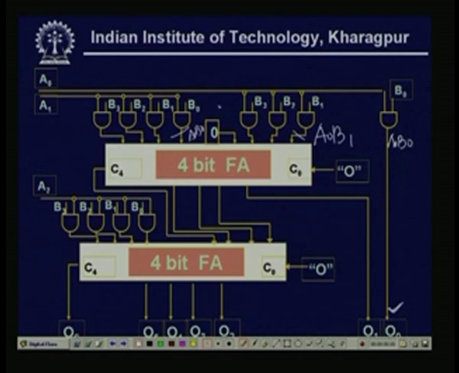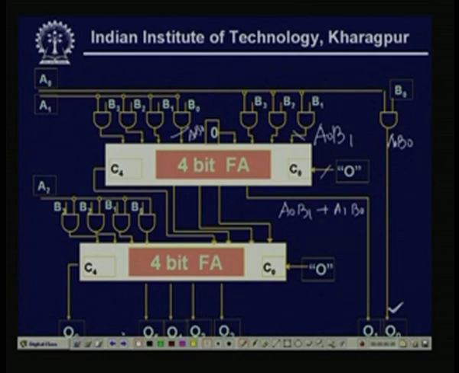It is a 4 bit full adder whose 2 LSBs are added and there is no carry in, the carry in is 0. So, it is simply giving A0 B1 plus A1 B0. So, this is my second output bit O1.